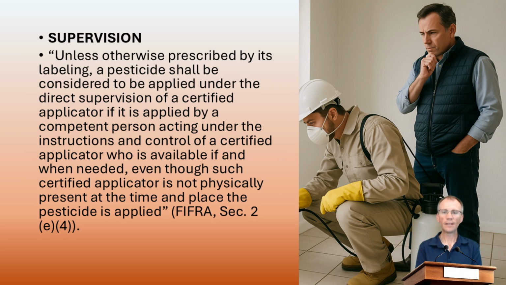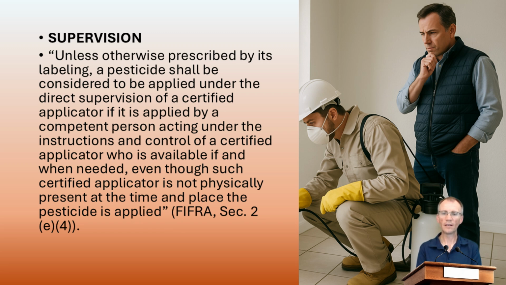And now we are going to get to the topic of supervision. Unless otherwise prescribed by its labeling, a pesticide shall be considered to be applied under the direct supervision of a certified applicator if it is applied by a competent person acting under the instructions and control of a certified applicator who is available if and when needed, even though such certified applicator is not physically present at the time and the place the pesticide is applied.